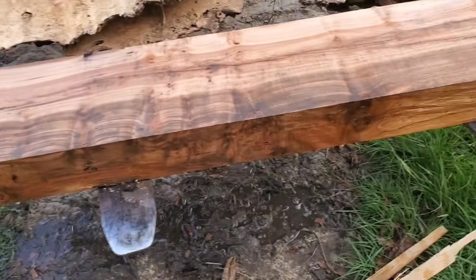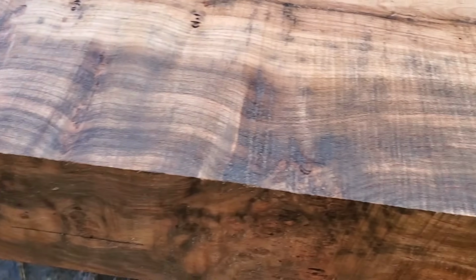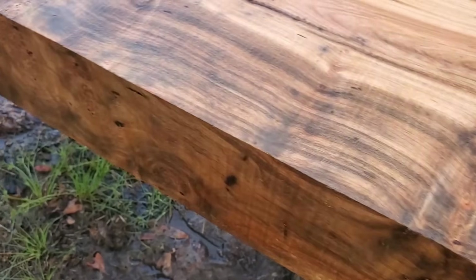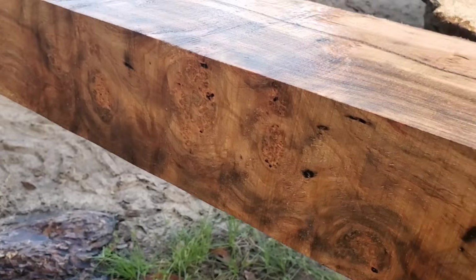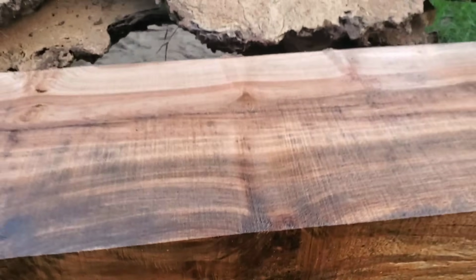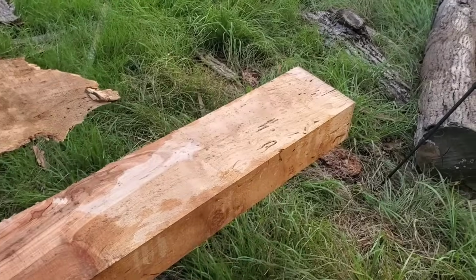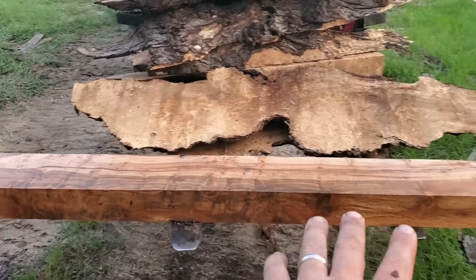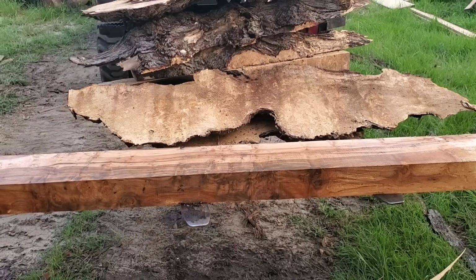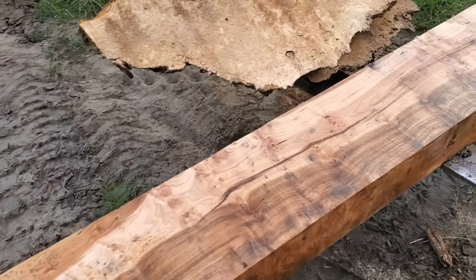There we go, folks. How would you like that? That's a mantelpiece. Just, that's beautiful. There's lots of curl going on in there. All these crazy, like, almost like burl sections all across the front face. This is definitely what I'd use as a front face. You can see a curl section all through here. I think it's gonna be pretty. Unfortunately, I'll have to cut off here, see how bad the bug damage is, and we'll see how drying goes. But I think I have a good 6 foot right there. That's gonna be a beautiful mantle. I think this is gonna be one of my better looking mantles that I'll make.